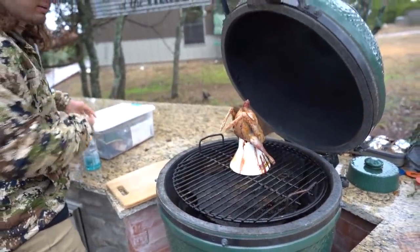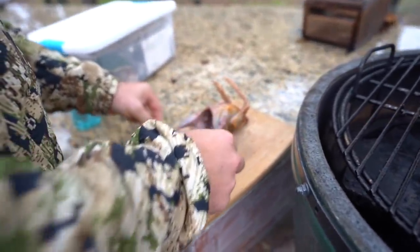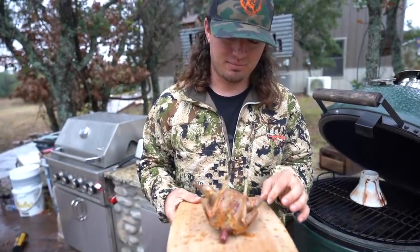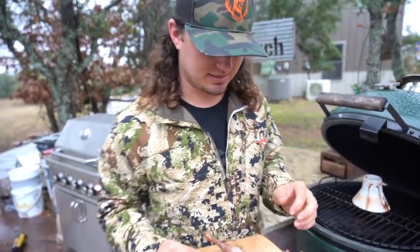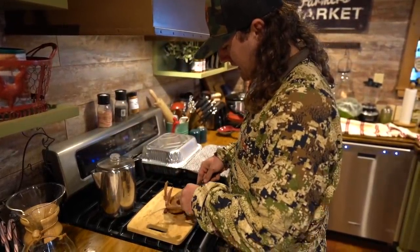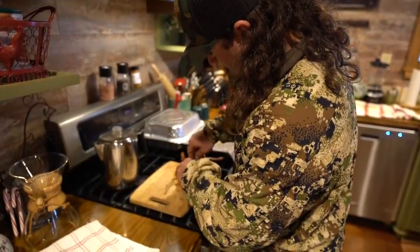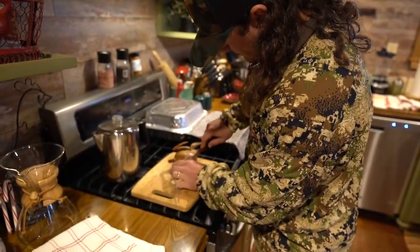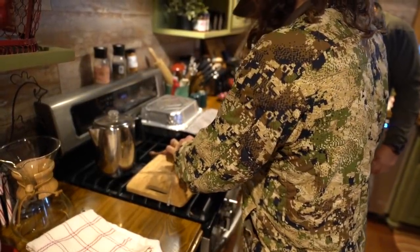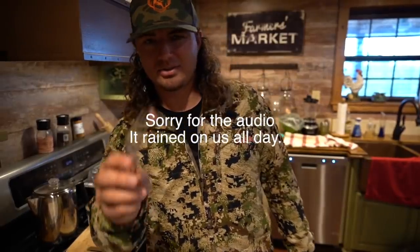Good on temp, so I'm gonna pull it off — just take it by the wings and set it down on the cutting board. Let's take this guy inside, cut it up, give everybody a little taste test and rate it. We've got everybody here for Christmas so we're gonna see how many we can get to try this. We're just gonna cut into the breast — man, that is tough. I can already tell you this is going to be some tough meat.